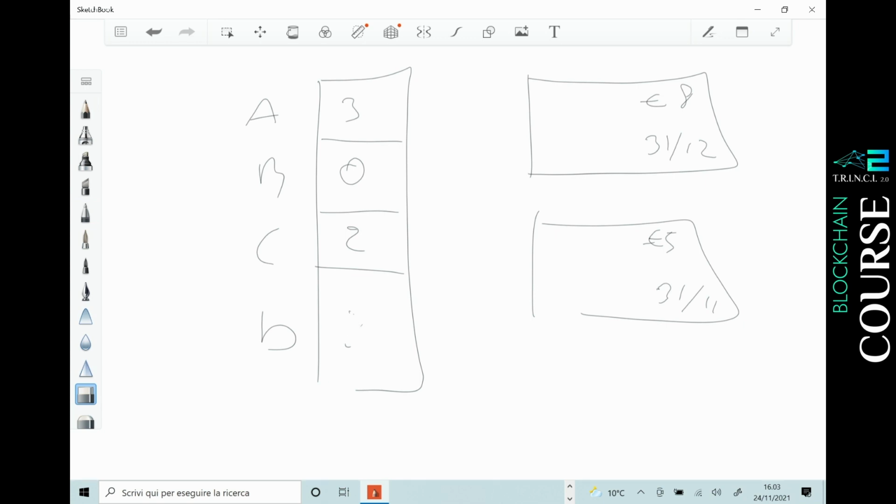So an object could be, A has one of €8, which expires in December 2021, and C has one voucher of €5, which expires on the 31st of January.